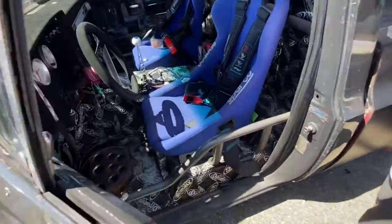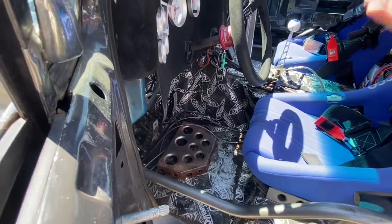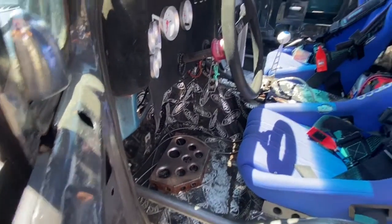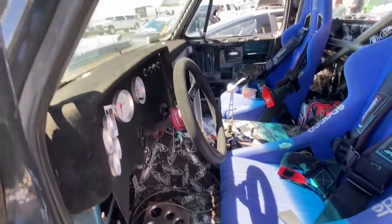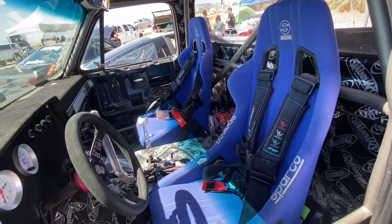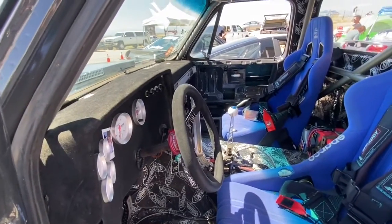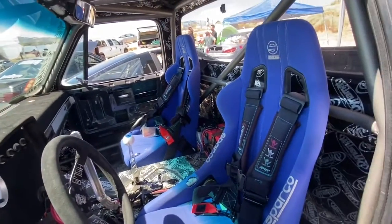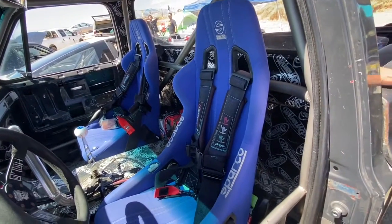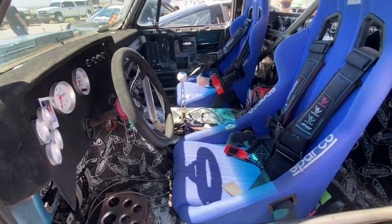Oh, great. And I did all the sheet metal work as well. The whole trans tunnel and firewall got rebuilt, pushed the engine back. And good old Sparco seats I found on OfferUp. And it's got a T56, so a 6-speed. That helped out a lot. Going to the rear end, we have a Currie housing, Currie axles with a Strange center section based off a Ford 9 inch, and Wilwood brakes all the way around.